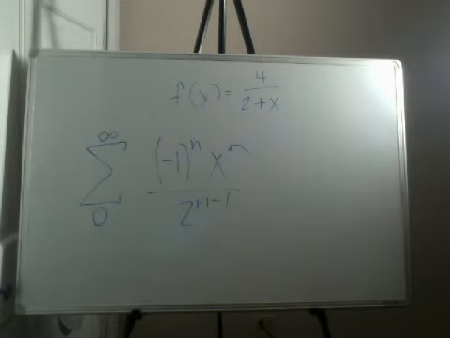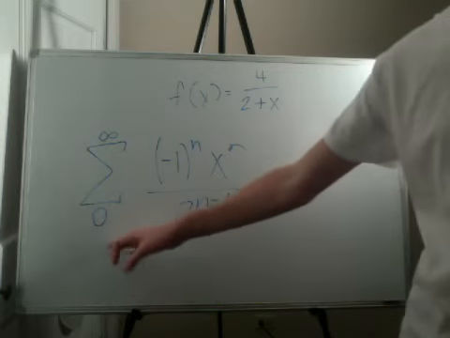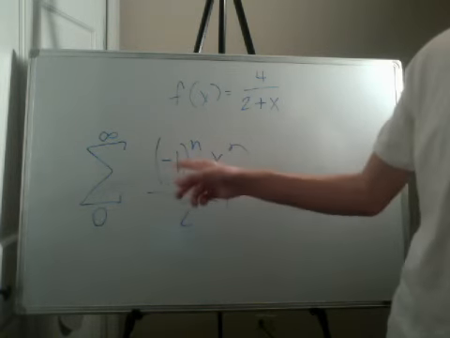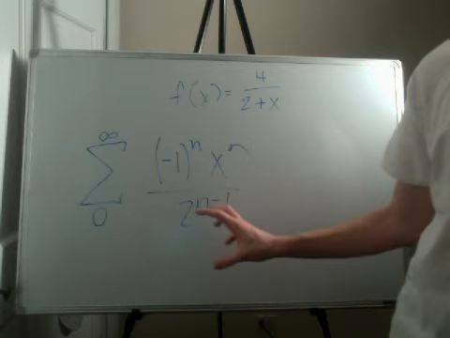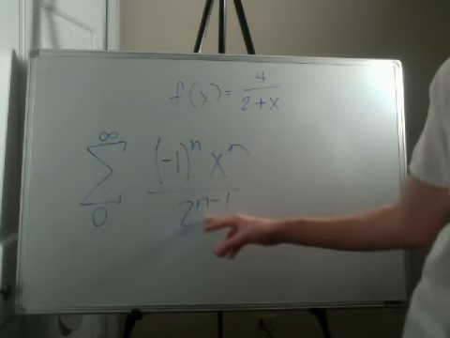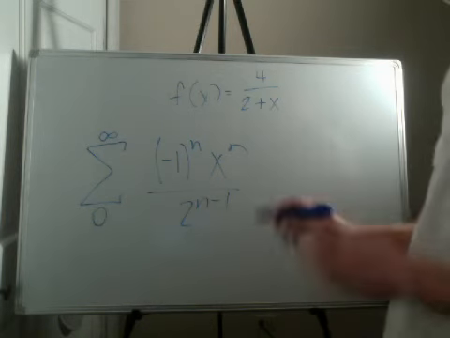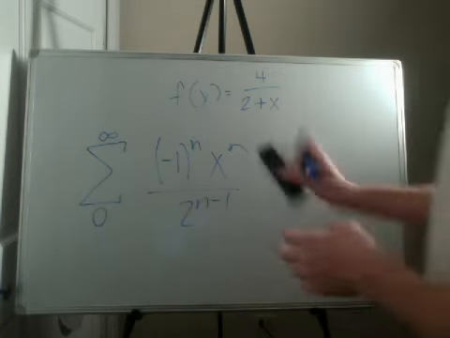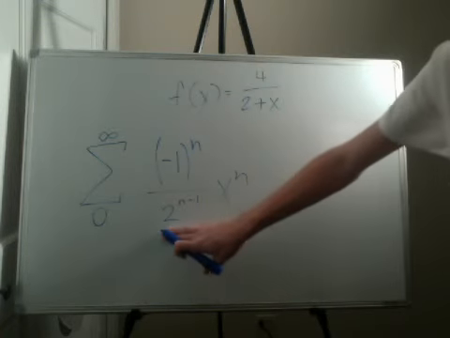So now if we want to take the derivative, think about it like this. Once you're plugging in these numbers in the series, you're going to be plugging in 1, you're going to be plugging in 2. All these n's are just going to turn into numbers. So it's going to be 2 to the 0, which is just going to be 1/2. That's a number, it's not a variable. So you can kind of think of this as pulling out the variable and having this be like a leading coefficient.